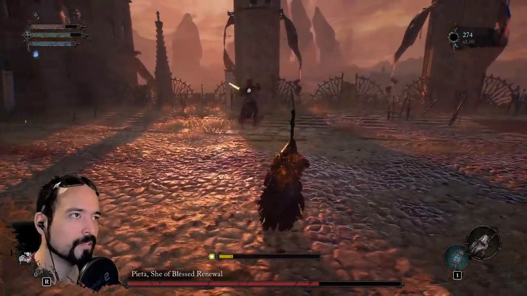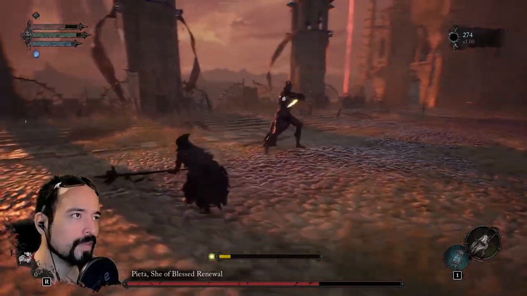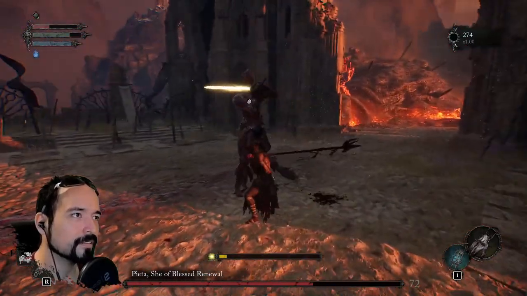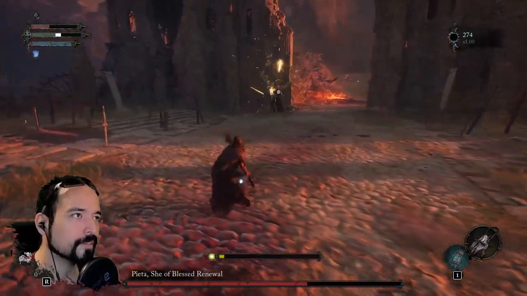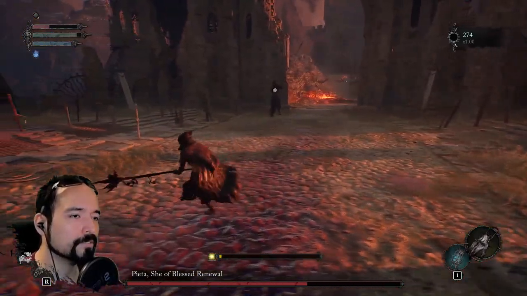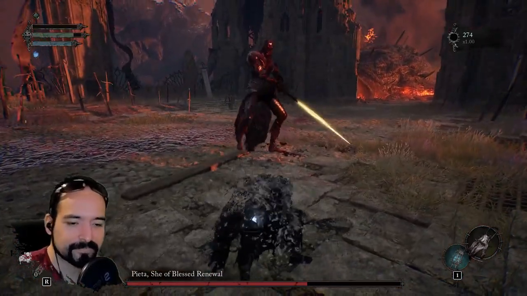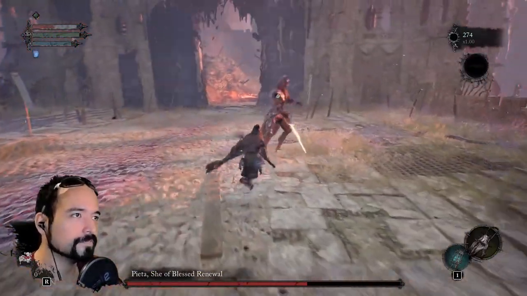Oof. Heal. I haven't used my mana yet. I don't want to use it. What? Oh god, you're lucky. Get away, get away. Oof. Oh, that was beautiful. Nice combo there. No, no, no. What are you doing? Ooh. How did you do that? I don't know. Yeah, you're lucky, though. You're just lucky. I'm not dead. I thought I was dead.